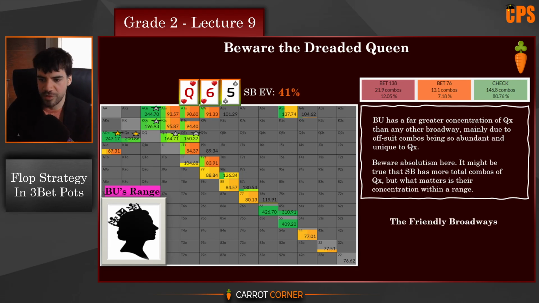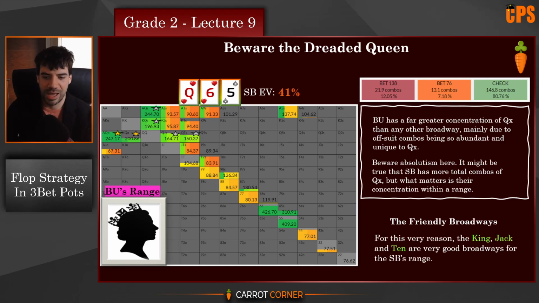That's key. The friendly Broadways, the ones that you should be happy to see that will cause you to bet all of your range with a smile on your face and move on to the next node, would be the King, the Jack, and the 10. Again, the King is great because villain will 4-bet it a lot and often fold it. The Jack is great because villain will just fold it a lot and sometimes 4-bet it, and the 10 will usually just be folded pre. Of course, ace 10 off can 4-bet in this configuration though.